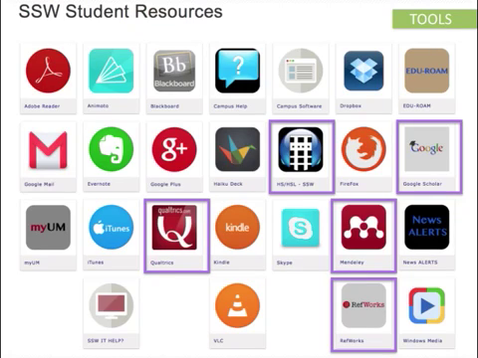Now, when you're doing research, as a student you are able to get a Qualtrics account for free. If you wanted to get right to the social work research resources, if you click right on this link, it will take you right there.